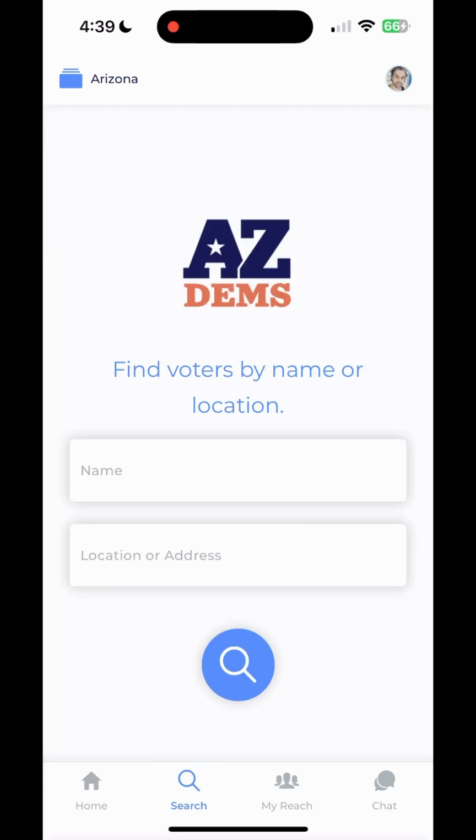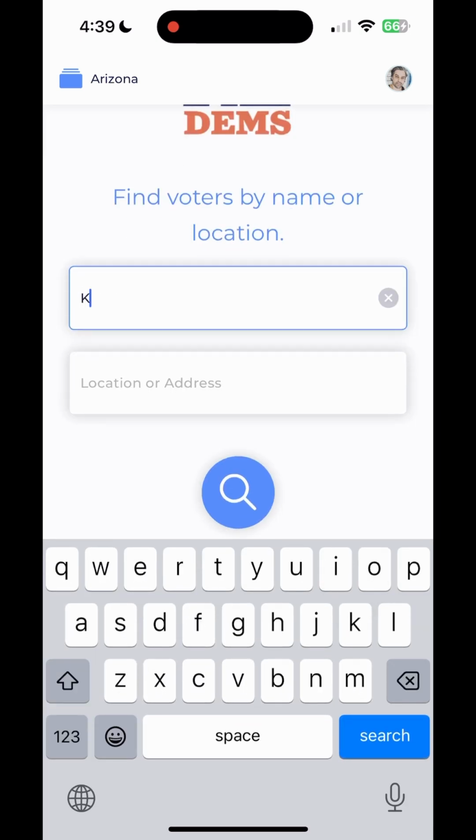If I'm registered to vote in the state, I'll start by looking myself up. Note you do not have to put in address or street to look someone up. In fact, I can just look up people by last name if I want, or just by street, or just by city. But in this example, I'm going to look myself up by first and last name. Note, if I'm not registered in the state, I will need to think of someone else I know who is registered in the state and type their name. Either way, click the magnifying glass at the bottom.